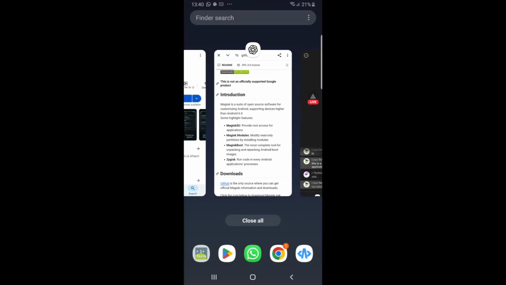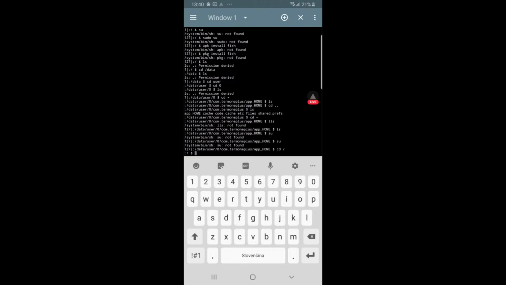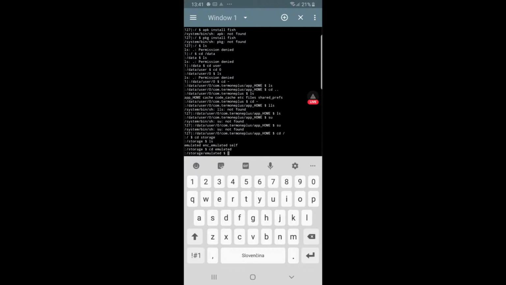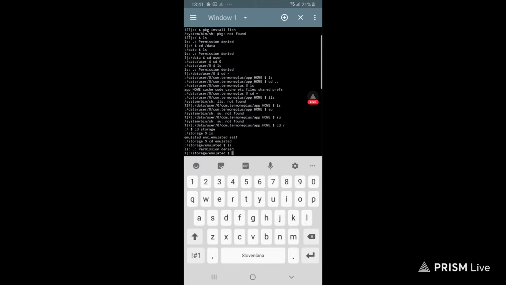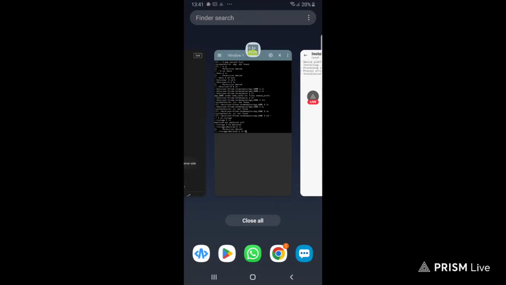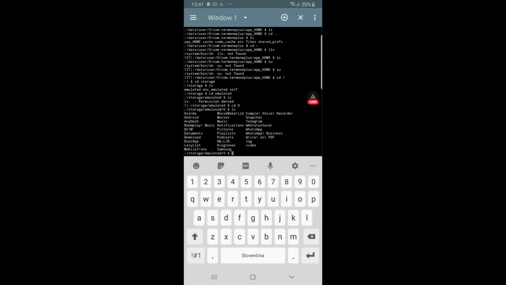Anyway, let me get back to this terminal. Yes, finally I'm able to enter my system.